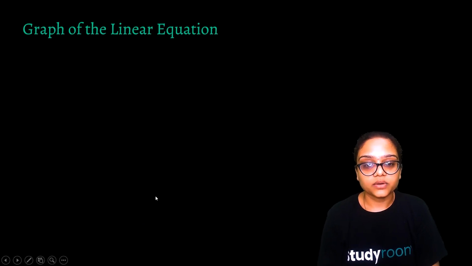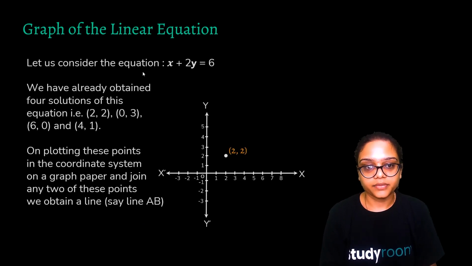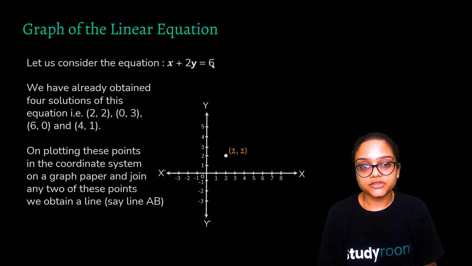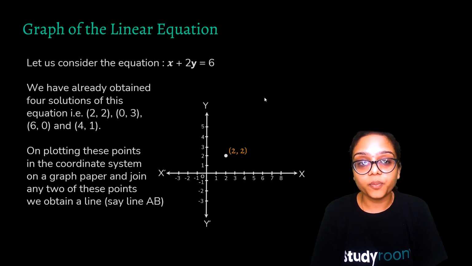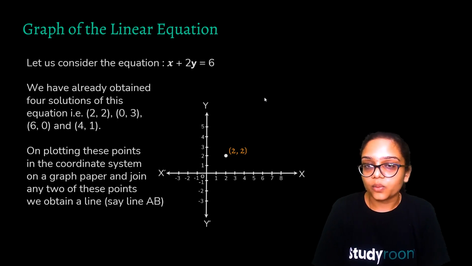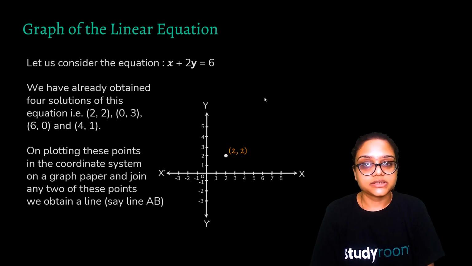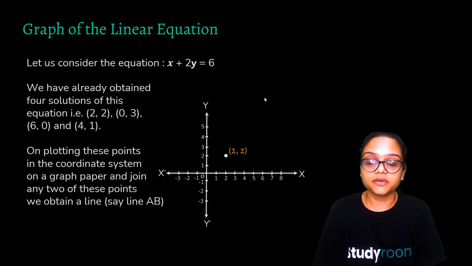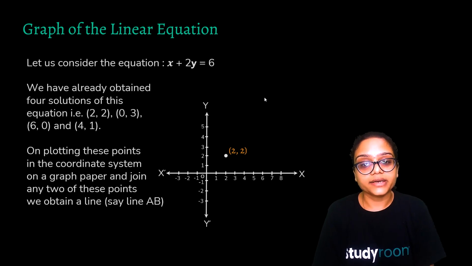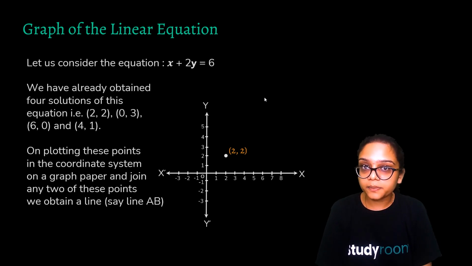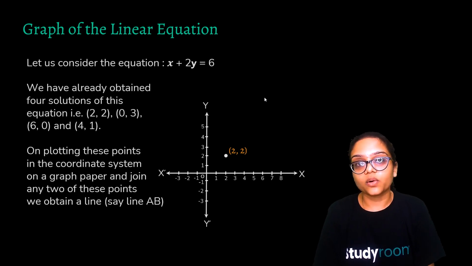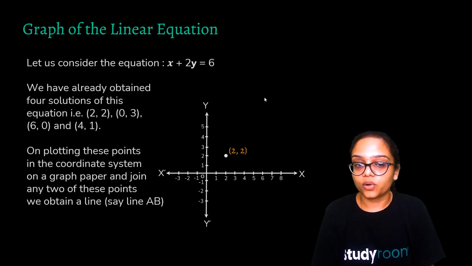Graph of a linear equation. We have learned coordinate geometry, so we know what planes and axes are. So we just need to plot the linear equation. Now, how will we get the points to plot? We are ready with the solutions, and I hope you are clear with the solutions part which we dealt with in the previous part. So we just need to find the different solutions or different ordered pairs and place them. In coordinate geometry, we have learned already how to place the abscissa and ordinate.